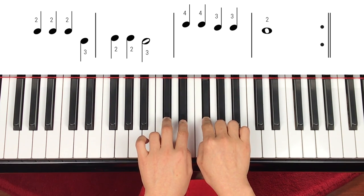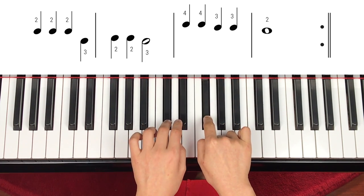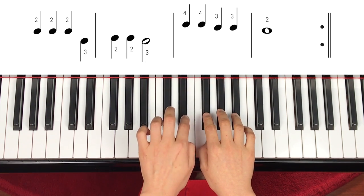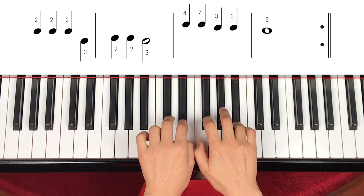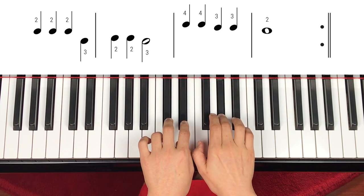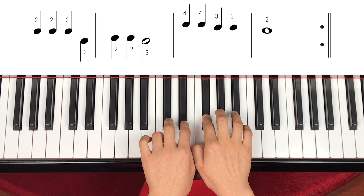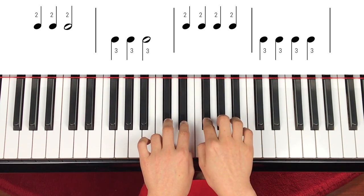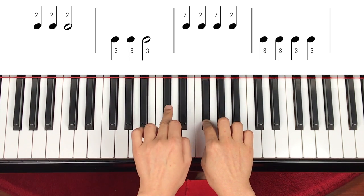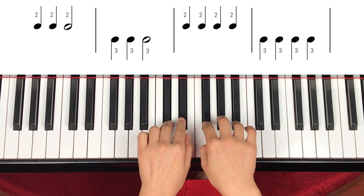1, 2, 3. Repeats again. 2, 2, 2, 3, 2, 2, 3. To count, right hand. 1, 2, 3. Moving on to the next line. 2, 2, 2. To count, left hand. 3, 3, 3. Move it back to right hand.